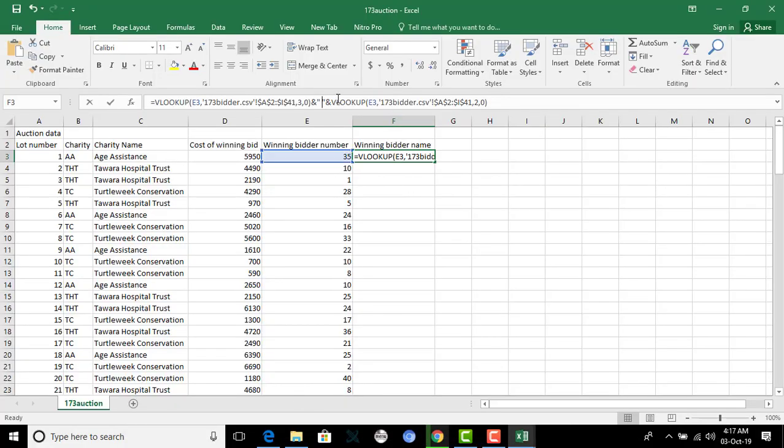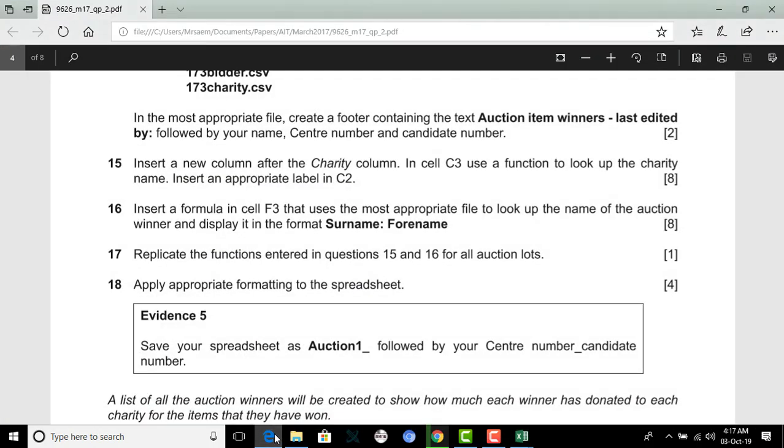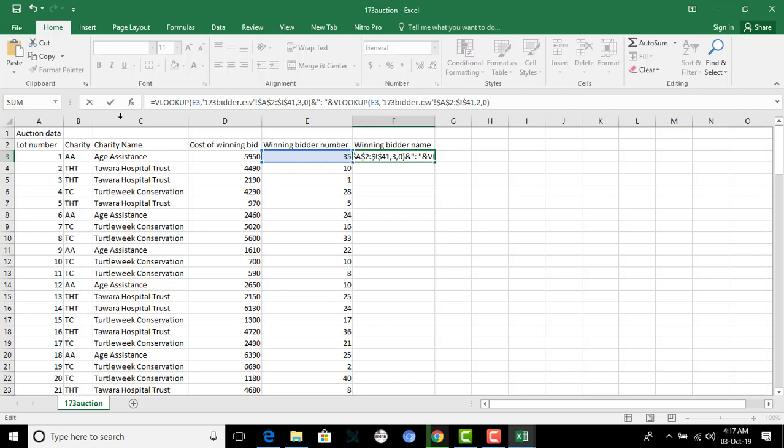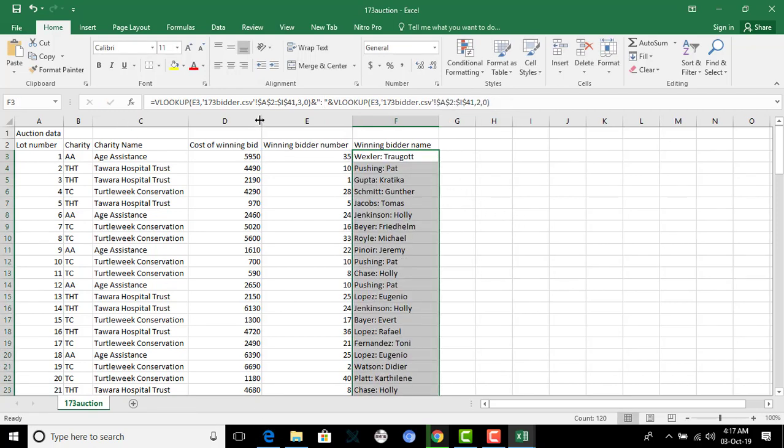All I can do is simply add a colon inside this, and obviously I can see there is also a space, so I'll add a space. Here we go. Exactly, this is what we want, right? So with one VLOOKUP, we've been able to get the surname, and then we concatenated using the ampersand sign. We concatenate this with the colon, and then concatenate with another VLOOKUP. That was the matter, right?